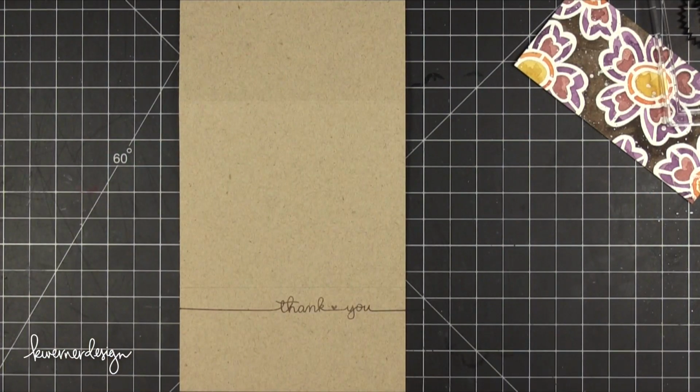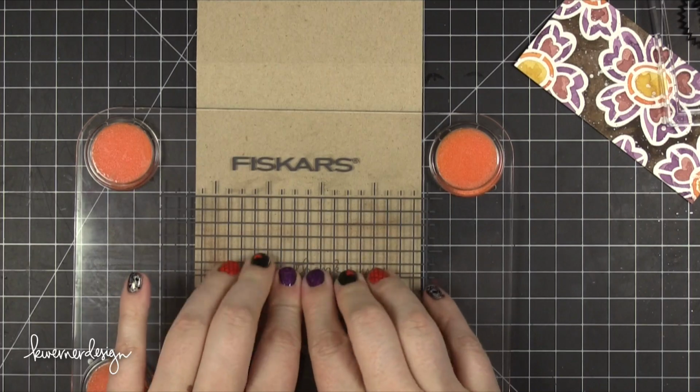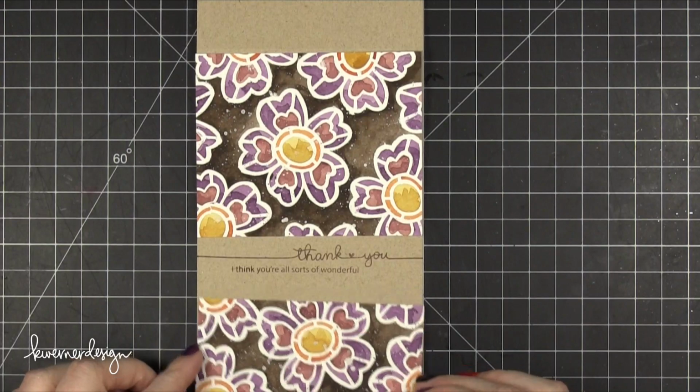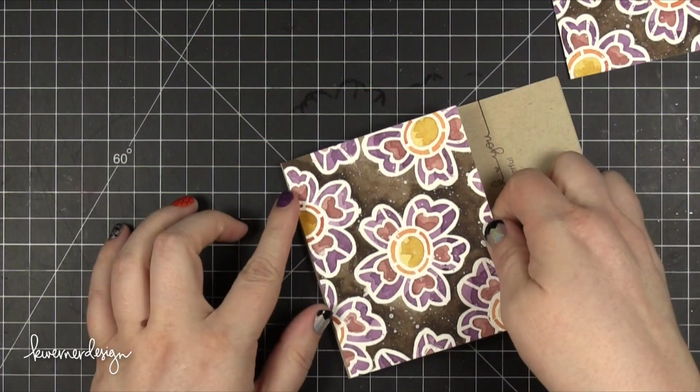And then I'll go ahead and stamp the other little sentiment right underneath that says, let's see, I think it says, I think you're all sorts of wonderful. I think it's a really cute sentiment. So this is the point when I decided that I didn't want to use that entire piece on one card. I thought it looked a little bit busy. It's still pretty, but I thought it'd be more fun to break it into two cards.